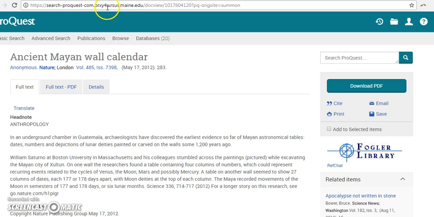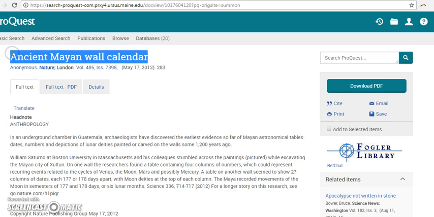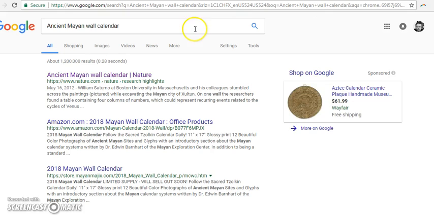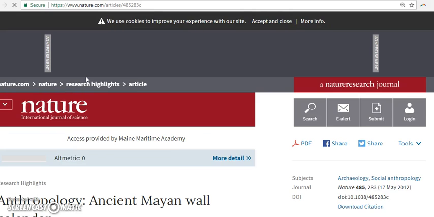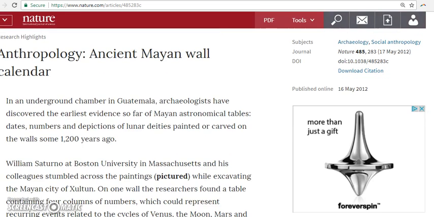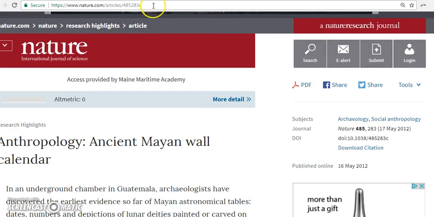But this link, this is not useful. People won't be able to use this necessarily. So don't use this link. What do you use? Well, if you copy this title and then note the journal, you can go ahead, open a new tab, and search for that article. There it is. That's the same title and journal. And you do a quick check, and yeah, it's the same thing. So you're going to link to this article so that anyone can find it.